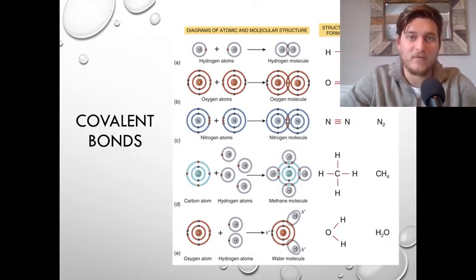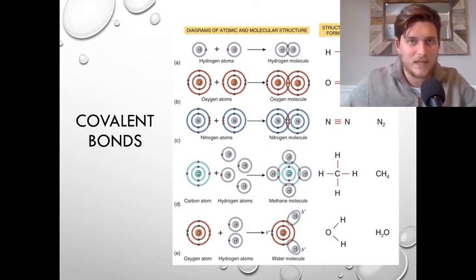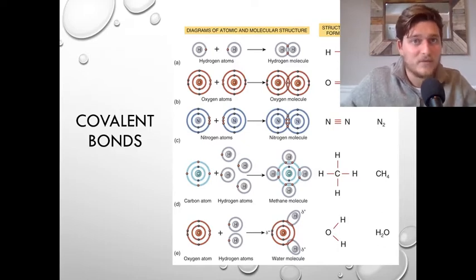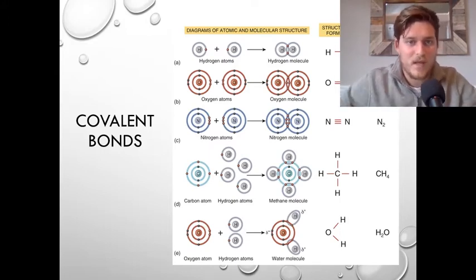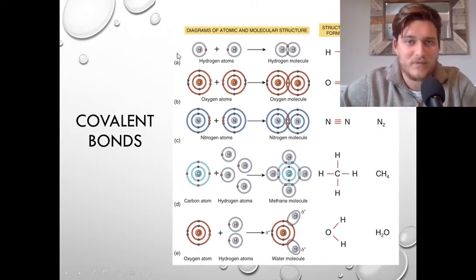Next, we have covalent bonds. And so in an ionic bond, we had 2 ions that either lost or gained an electron that came together based on their charges. But in a covalent bond, what we're going to have is multiple atoms that are coming together and actually sharing electrons. So here up top, we see 3 examples of hydrogen, oxygen, and nitrogen coming together and sharing the electrons of a similar element to form a covalent bond.